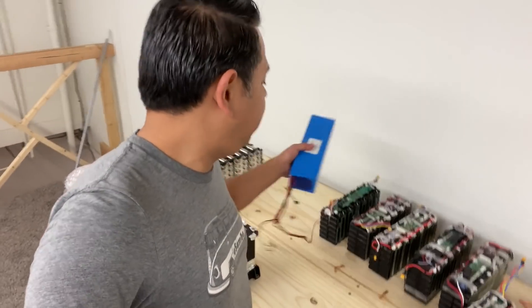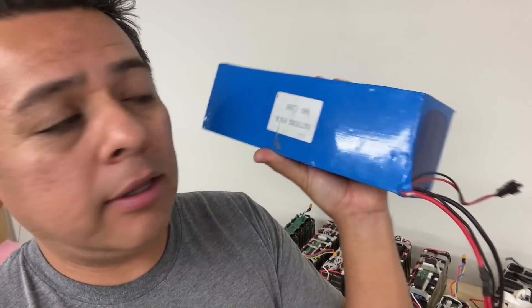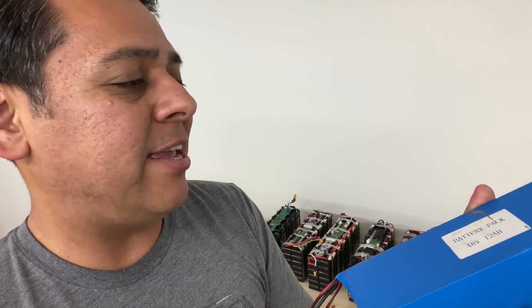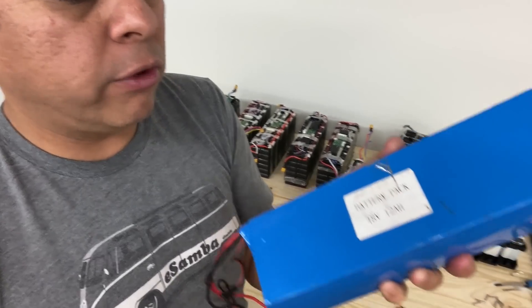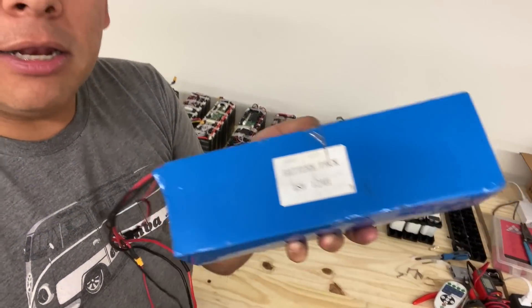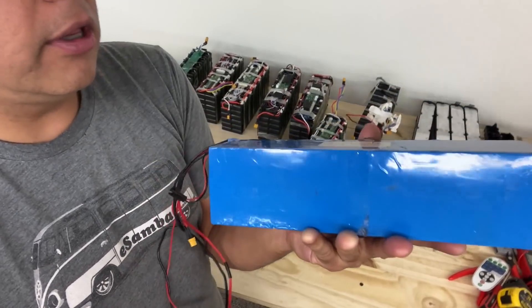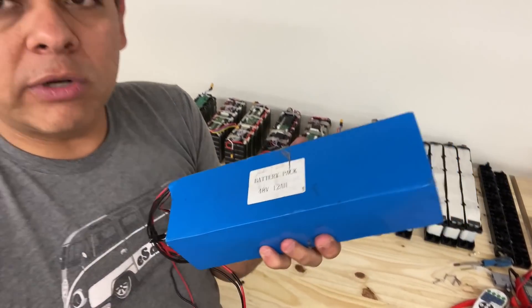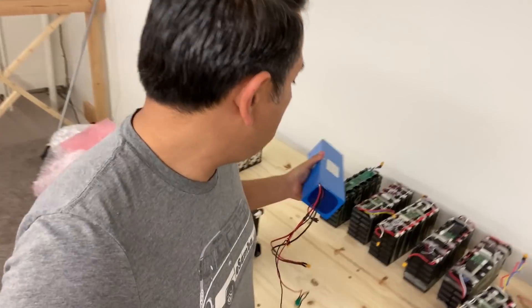There's also a bunch of these — for you guys that want the lithium iron phosphate. Look at these. Apparently there's maybe a thousand of these things, so this is pretty good. 48 volts, 12 amp hours, lithium iron phosphate. I will take one of these apart, make a video, show you, and then test the cells and see how much capacity there is in there. Lithium iron phosphate is coming also.